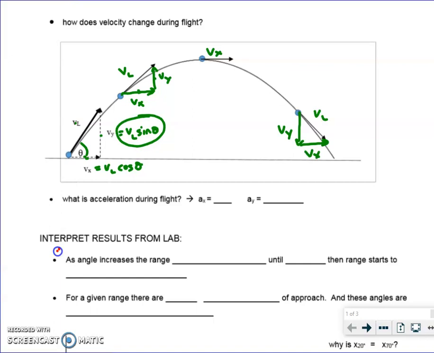If I just look at the same height here, notice that this vector is bigger than this vector, meaning it's faster, but it's smaller than that vector that's slower, which is consistent with it being at an intermediate height. I didn't draw a vector at this spot just before it hits the ground, but hopefully you can anticipate that that velocity vector is going to be tangent to the curve. All my velocity vectors, the launch velocity, are tangent to that curve. If I were to break that into components, it would still be moving forward Vx like the original, and the downward one, Vy, would be equal to this Vy, just in the opposite direction. So that symmetry is still there, and that can be useful.